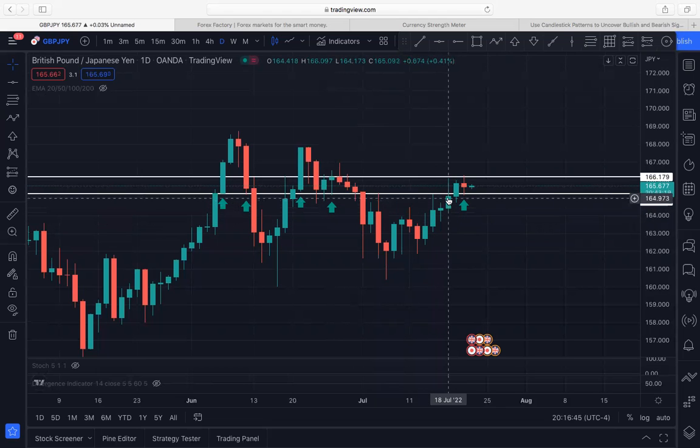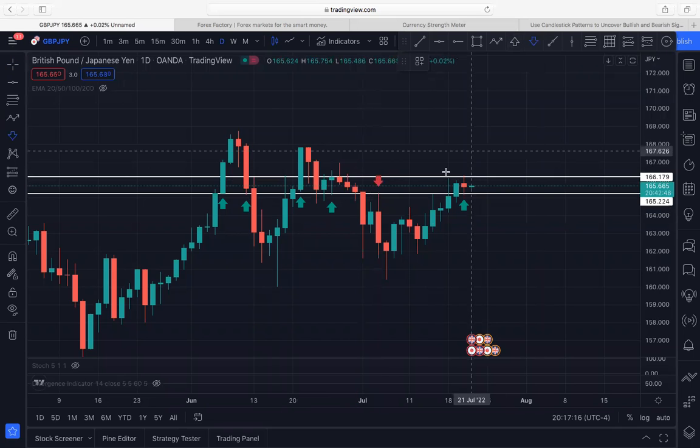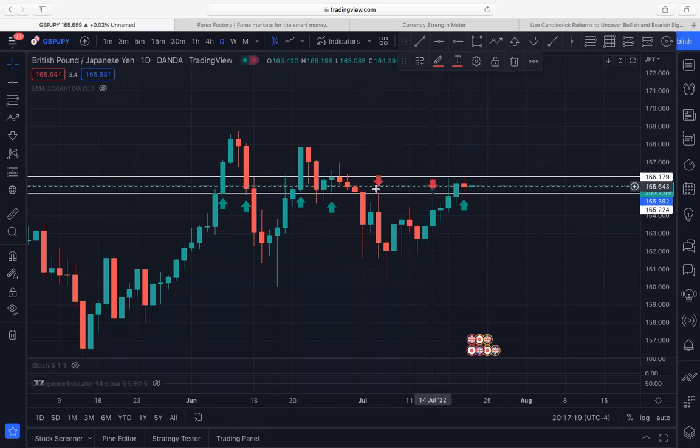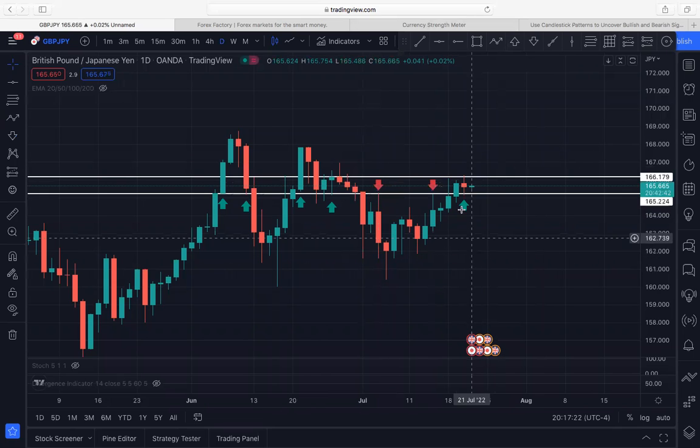It still used it as a ceiling, came back down. Finally, this guy broke through, came all the way up here, but then closed down here. This one broke through and closed. So he's a stronger one because he broke finally through this line and used it as a floor again. So you have him as a ceiling, him as a ceiling, and these guys were floors. So I'm gonna put a little arrow here so you can see. These guys used it as a ceiling, and these arrows used it as a floor.